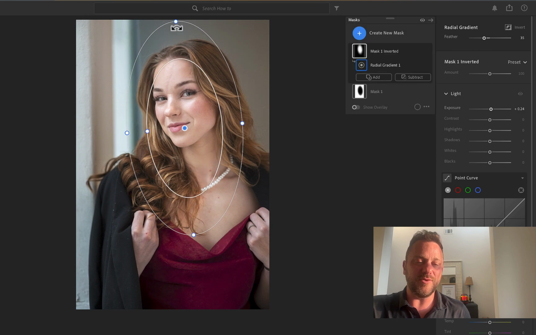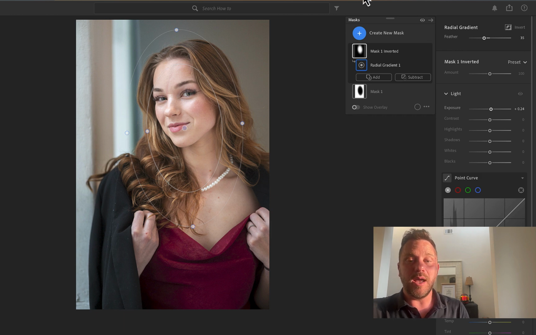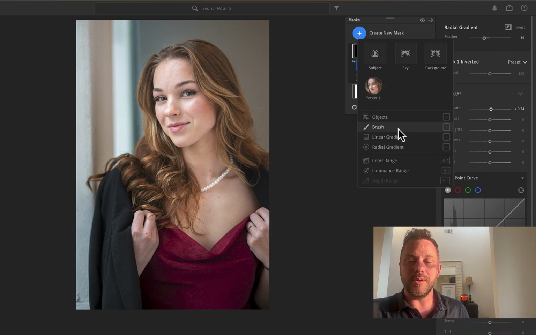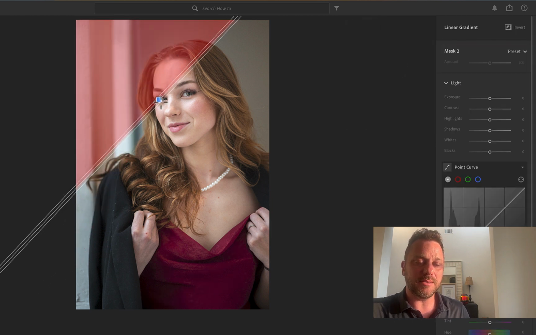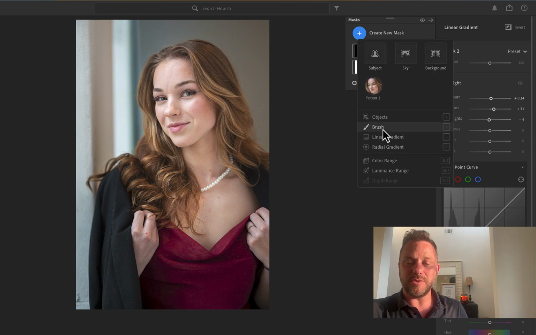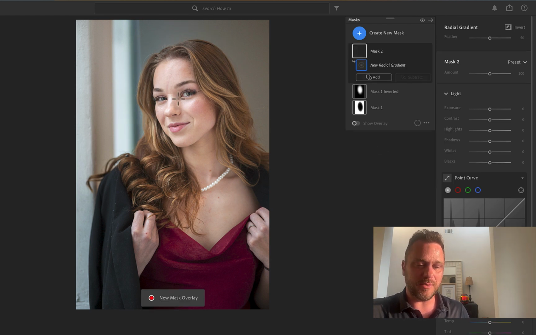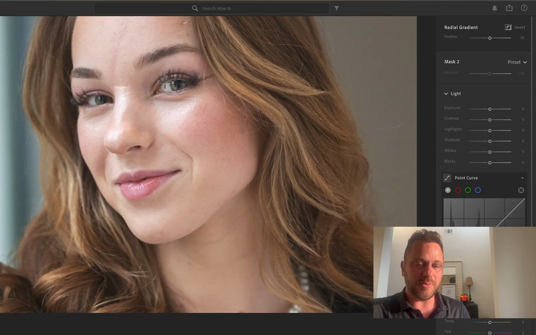I want the viewer's eye to go to the brightest part of the photo, so where your eye goes. So I'm going to put that on her face. So we could stop there. We're doing a lot better. I'm going to do a couple more. I'm going to put some over her eyes. That's the wrong one. Did that just to test you. I'm going to do a radial gradient here. Zoom in a little bit so you can see better. And I'm just going to put this over her eyes.